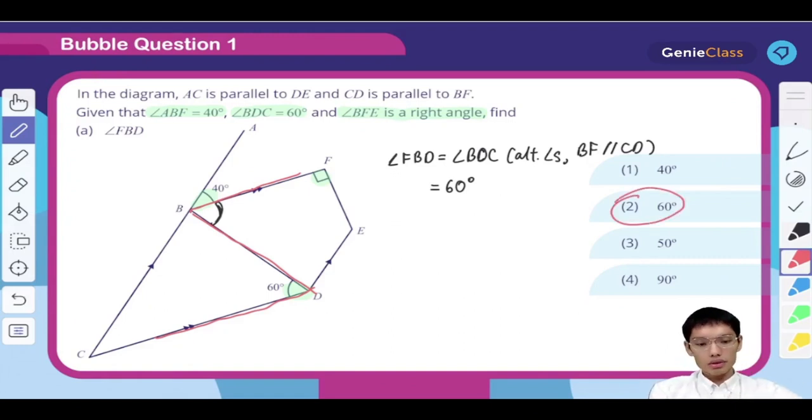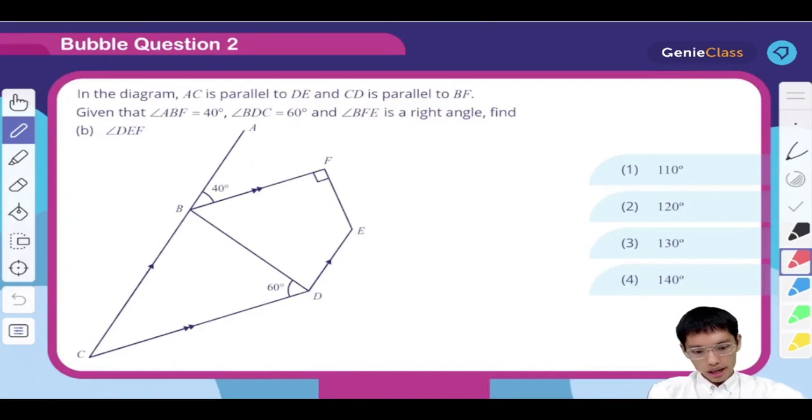Alright, now moving on to the next bubble question. Okay, given FBD, I need to find DEF. Okay, so I'll write this angle down for you. This is 60 degrees. Okay, how do I find DEF? This one will take a little bit longer, but again, you're making use of different properties. Alright, launching my bubble launcher. Okay, in 3, 2, 1. This one will take a little bit longer, but I trust you guys can do it. Alright, so analyze a little bit. See what properties you can use.